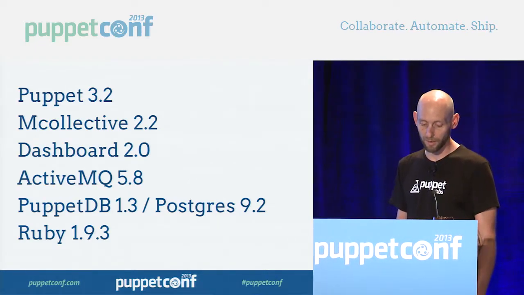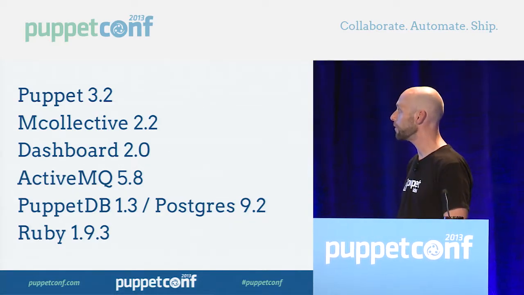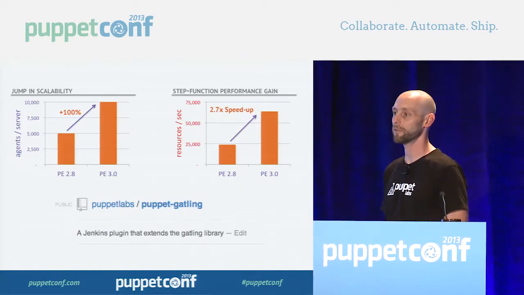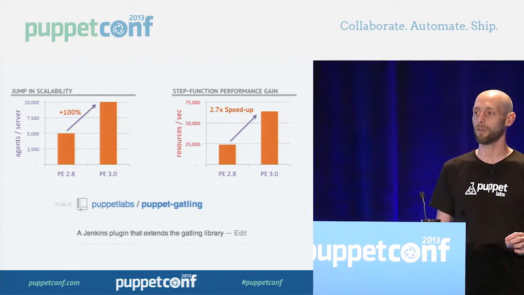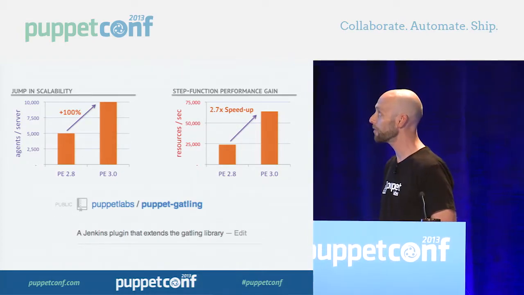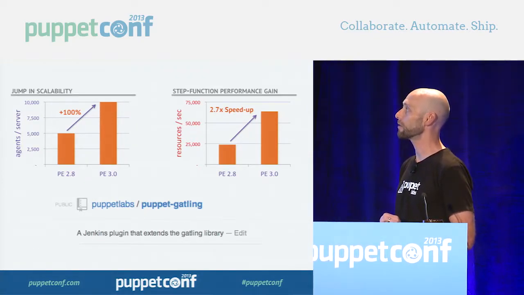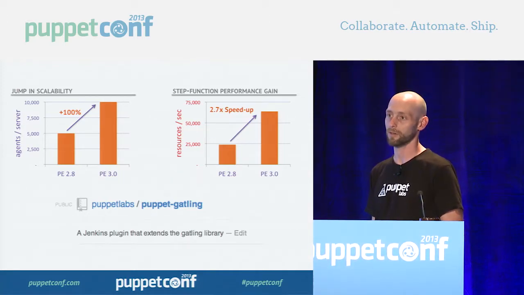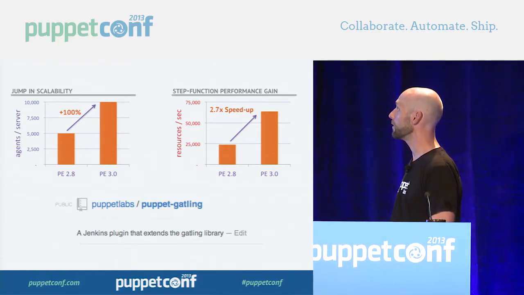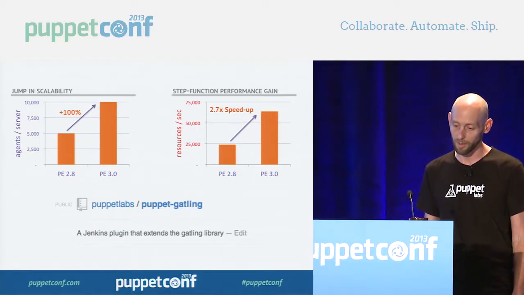So the Ruby update by itself is pretty huge. That paired with PuppetDB and Postgres, the performance is pretty awesome. But you don't have to just take my word for it. We have some actual numbers. For the first time in Puppet's history, we did some math around how fast things were. It was a revolutionary idea, but the results were pretty awesome. We found that we were able to run literally double the number of clients talking to the same server without bumping up the hardware. So that's like a free server for you across your infrastructure, as well as being able to process catalog compilations almost 3 times faster.